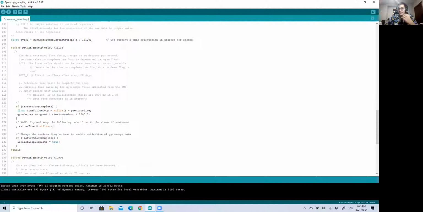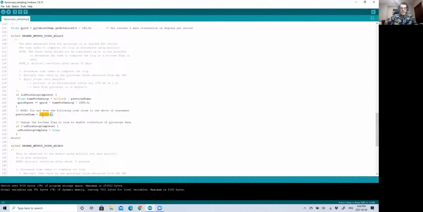And if you subtract the previous time from that, then you have the time for one loop. The time is in milliseconds, so you need to divide it by 1,000 because there are 1,000 milliseconds in 1 second. This will ensure that your units will be in seconds, and the gyro data is in degrees per second times the seconds. The seconds will cancel out, and you're left with degrees. Now we plus equal it. That means we increment it with the previous value, because that will make sure that if I rotate the robot, it just keeps the same degree. If you just had an equal sign, then it would reset and it would just be the value of the degree at the current moment, and you cannot really determine how many degrees have passed.